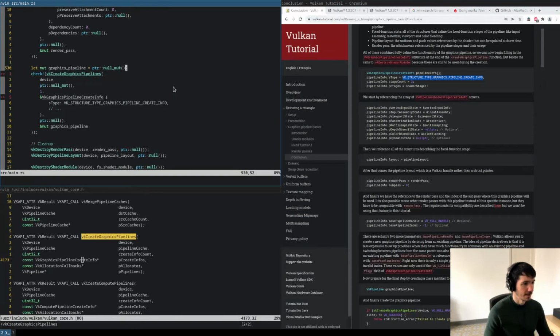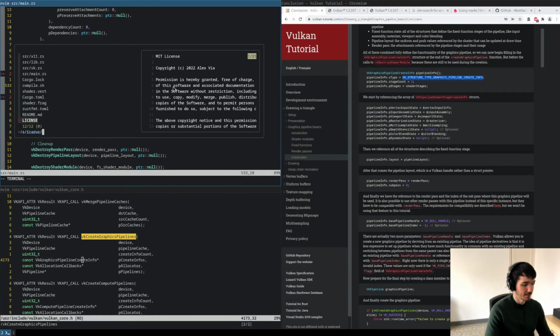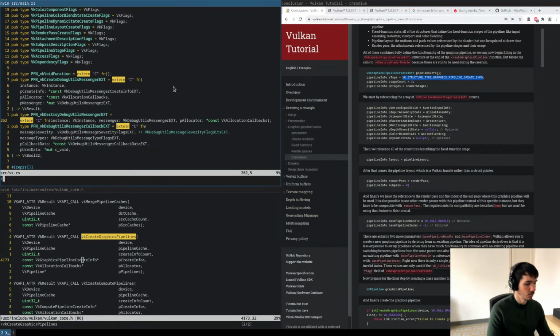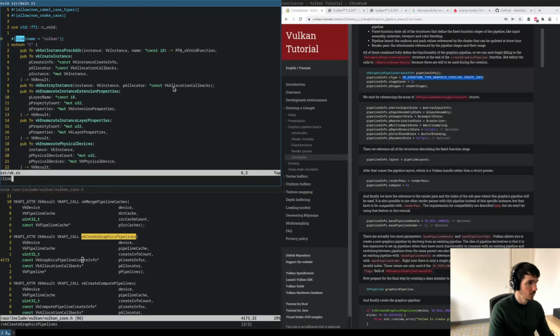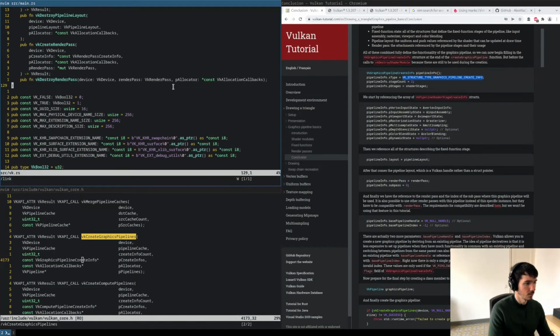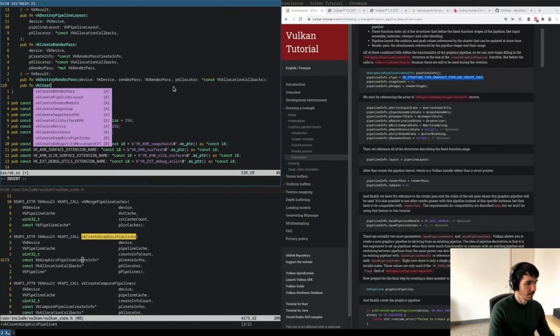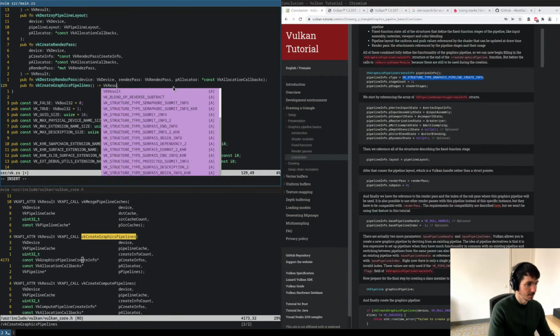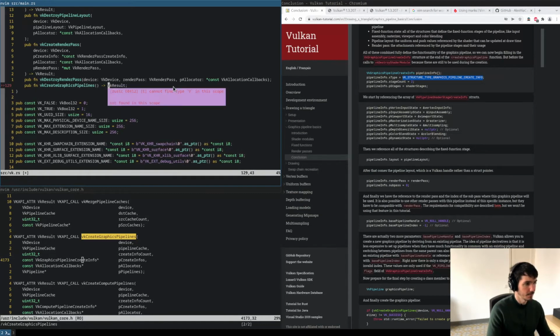Now we can go ahead and add this to our bindings. vkCreateGraphicsPipelines returns VkResult, and it takes the device.